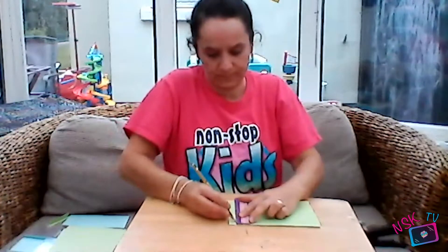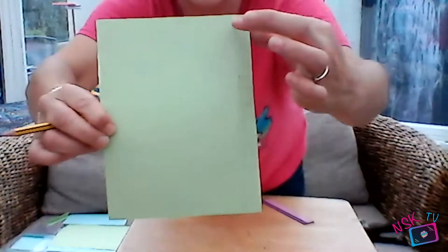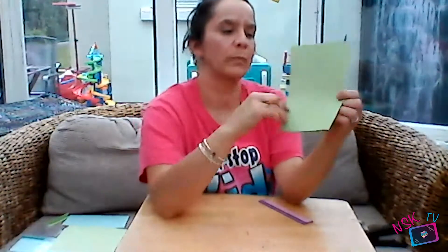So you can see a nice clear border around, a bit like a photo frame. And then on the other side I'm not going to do a border — I'm going to do a big rectangle but with a little column down this side. So for our framed section I've got a 1.5 centimetre border around, and then in the middle that is 10 centimetres. Here I've got 13 centimetres across, and then I've got a 1.5 centimetre column here. All will be explained.